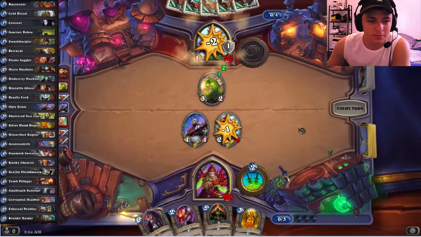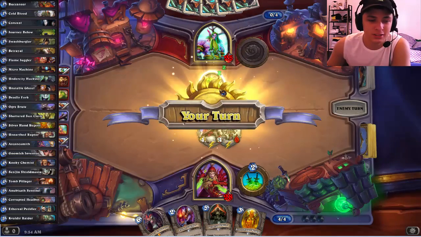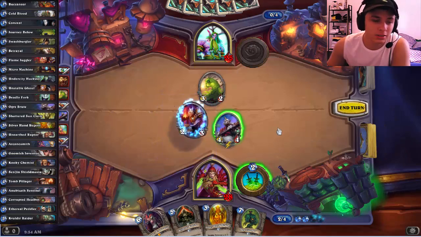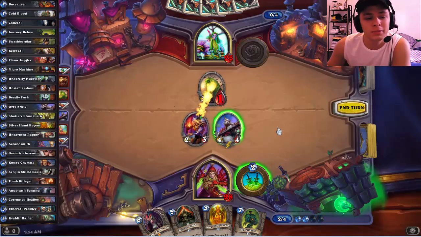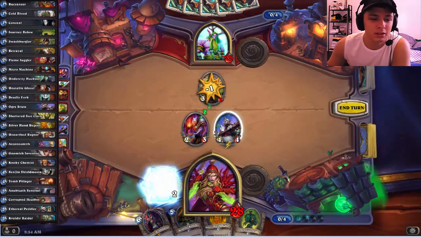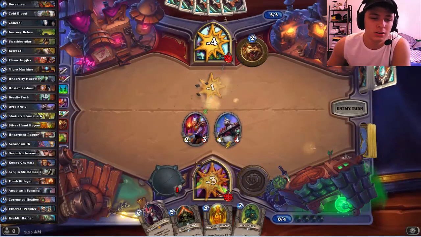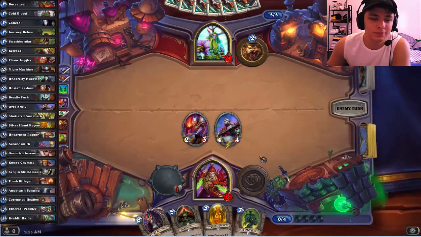We're still going to do this, though. Because if Knife Juggler hits Ooze this time, don't miss, please. Come on, hit him. There you go. Then we just Hero Power that away. And then he doesn't have a target to miss. And then he goes 4 free face damage. For 3 mana, dude, pretty good.